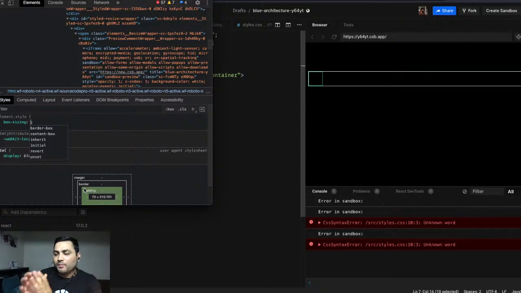If I say my box-sizing is content-box, that 40 pixel height will apply to the content, not to the border. So if I have a height of 40 pixel and a border of 2 pixel, the total height of my box, if the box-sizing is content-box, will be 44 pixels, because top border will be 2 pixel and bottom border will be 2 pixel.